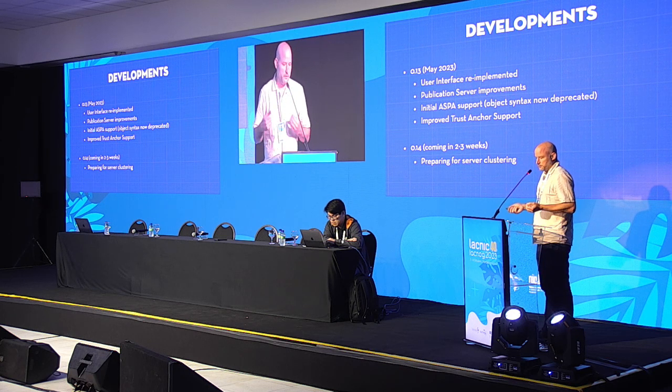We've been working on the server side things, and we've introduced support for a new object type called ASPA that, well, wasn't introduced just yet, so maybe it's a bit of an advanced topic, but essentially this is about securing more than just the origin of a BGP announcement. It would allow you to make statements that make the path also plausible. Because with origin validation, technically, people can lie about the path. And with ASPA, that will become much harder.